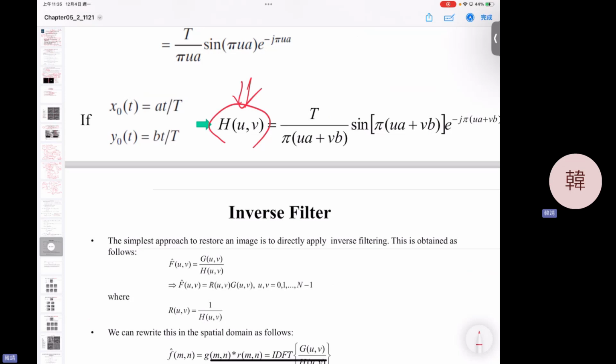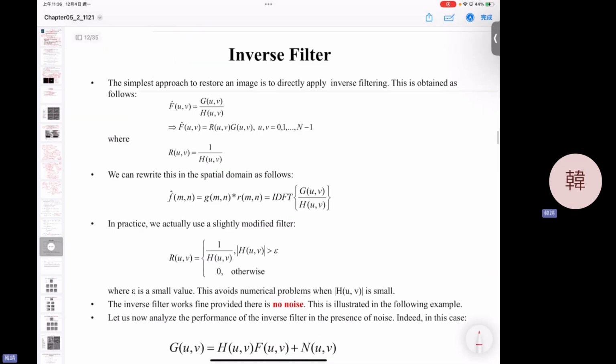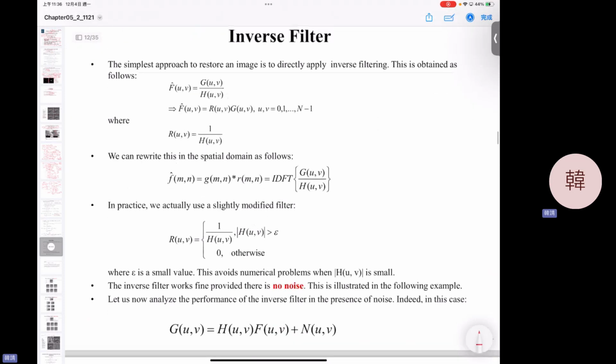If you have an imaging system, use a point light source and look at the impulse response. If you don't have anything, just have the observed image, try to find a clear background model with some edge location, and then estimate. And the third way is to use mathematical models. You have to understand what kind of degradation model you are facing, so you can get a good result there.